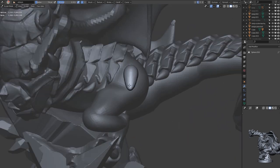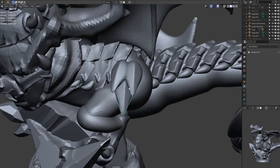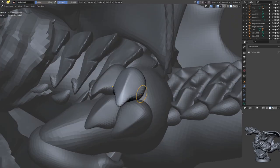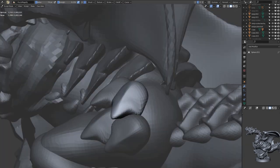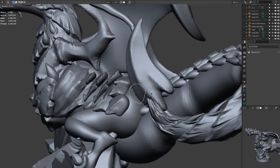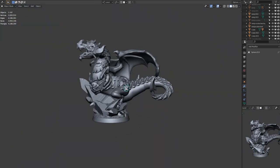So I smoothed the legs out and got rid of that texture attempt, and I'm just trying out some separate scales, so lots of different separate objects to see how that works out. Obviously, if you do something like this, there's a lot more to consider when you're 3D printing, so you've got to make sure all those objects are correctly overlapping so you don't get any gaps inside.